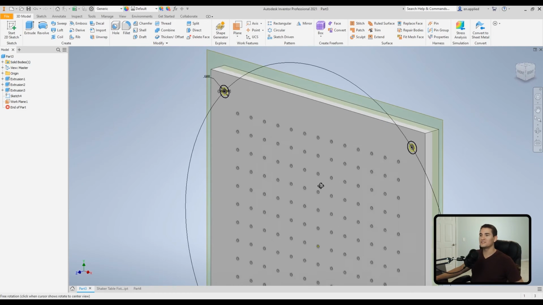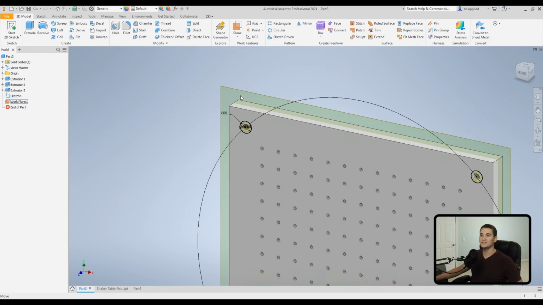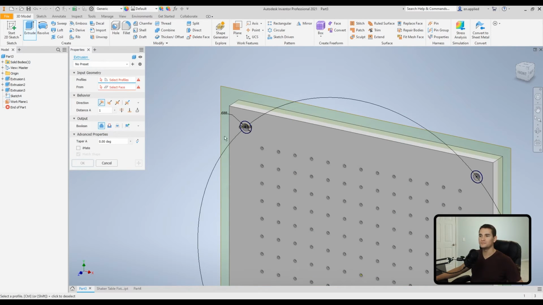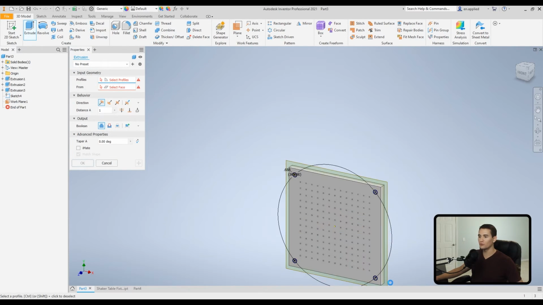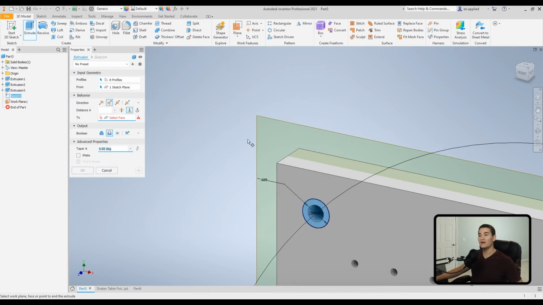Okay, now you see we have our little working plane or our reference plane, and we can go back to extrude, pick up our 4 holes again. Now we'll switch it to the cut operation, but now when we go to 2, we'll have it always cut down to this reference plane that's always going to be a 1/2 inch off of the side that actually matters. This is really important. So now we've got that situated.